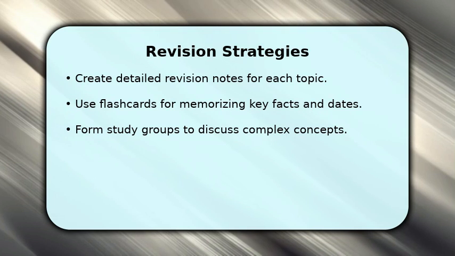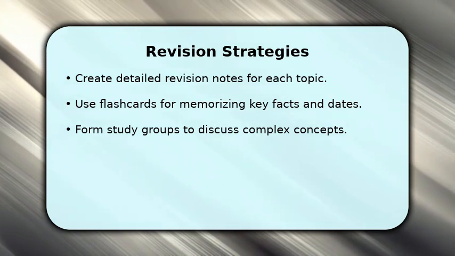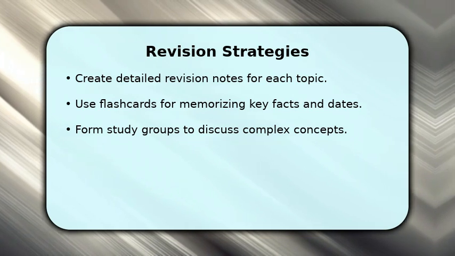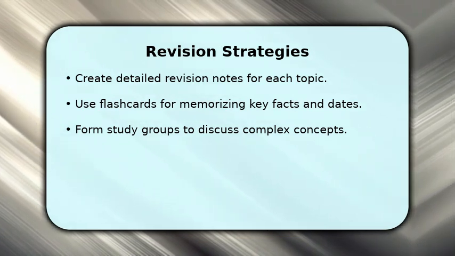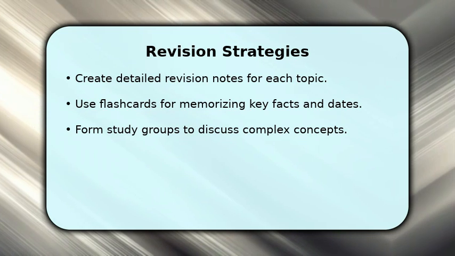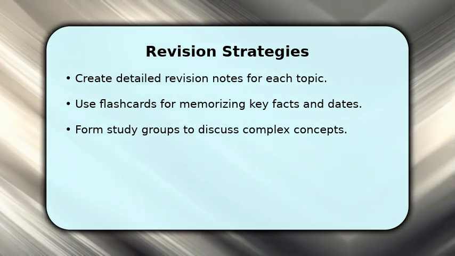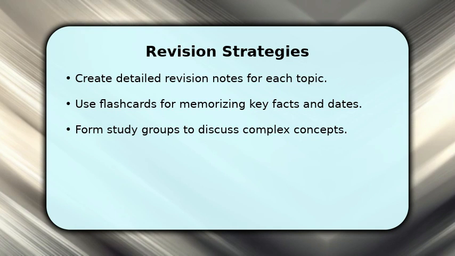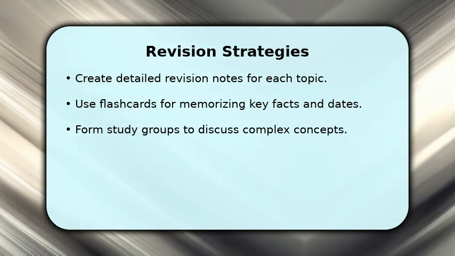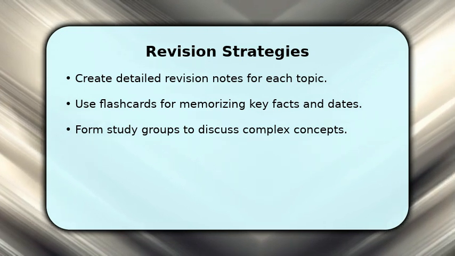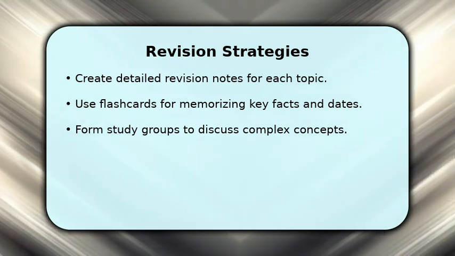To make your revision effective, start by creating comprehensive notes for every topic. Condense information into manageable summaries that highlight essential details. Flashcards are excellent for active recall, helping you commit important dates, names, and terms to memory. Additionally, collaborating with peers in study groups can deepen your understanding through discussion and different perspectives.